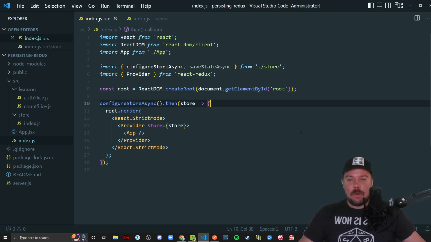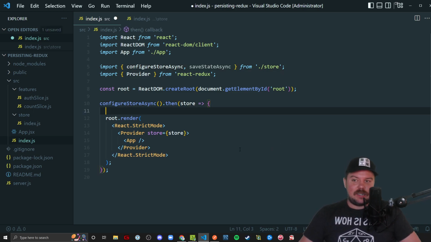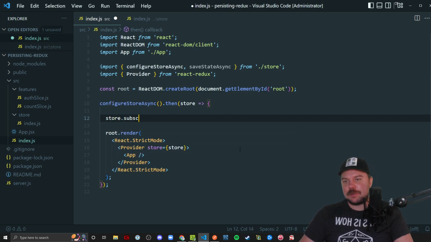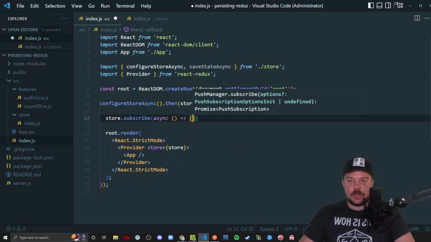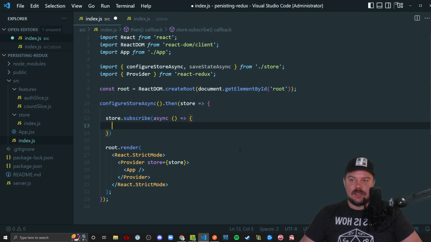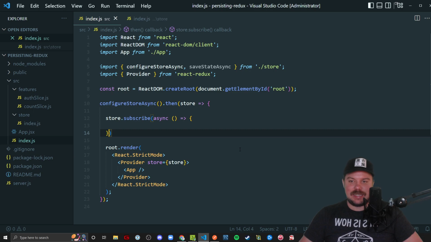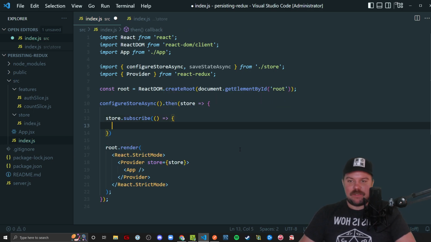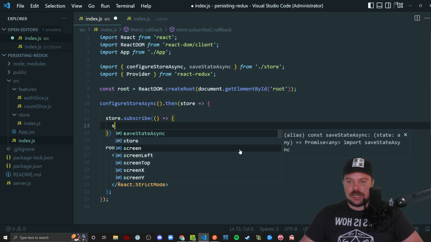And while we're here with the store, because we are accessing our store here, we now have access to all of its methods, which you can dispatch functions to, or you can even subscribe to state changes. And we can pass a callback function that will allow us to use some async await. I shouldn't really mix syntaxes of async await and dot then. I tell my students to be consistent.